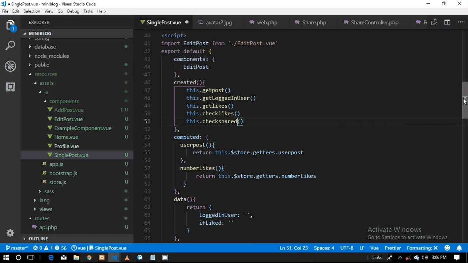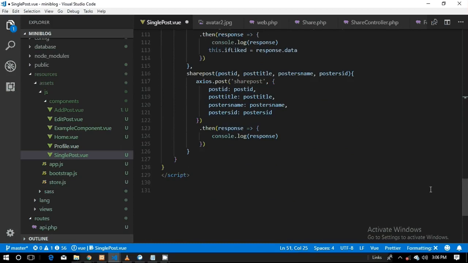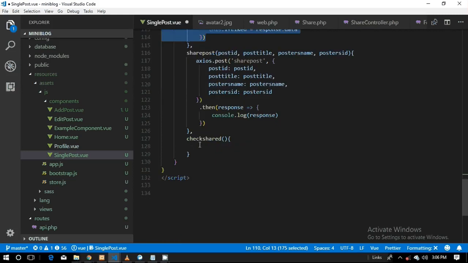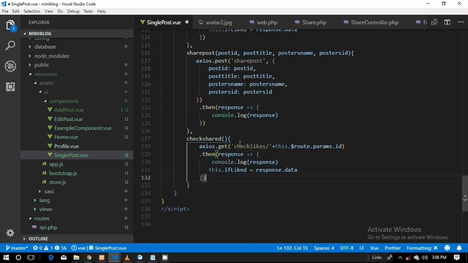Alright, so let's create this method check shared, to make an Axios call to the backend to check if this user has shared this post, and log out the response to see what it gets.